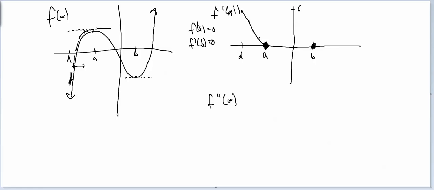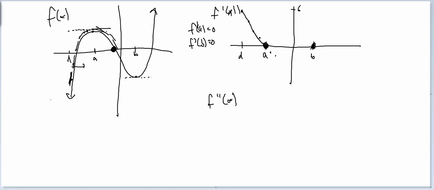Notice past A, the slope begins to steepen in the negative direction. It starts to become a little more negative and a little more negative. So that means after A, the value of the derivative is going to be negative. There is a very key point right here. I'll go ahead and mark it like so.